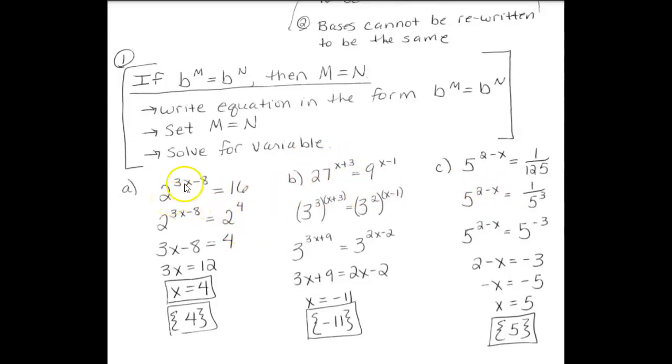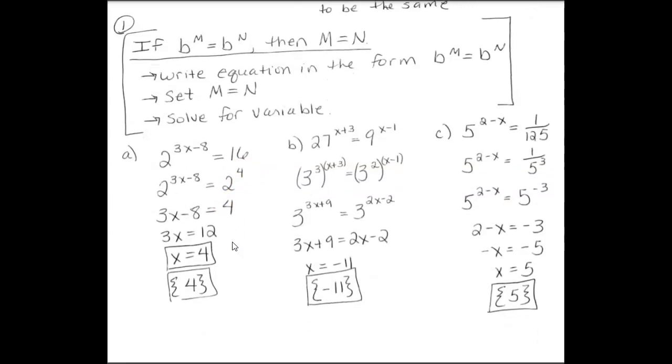So we have 2 to the power 3x minus 8 equals 16. In this case, the 16 can be rewritten as 2 to the 4th power. Since I can write both sides using the same base 2, I would do that first. So I have 2 to the 3x minus 8 equals 2 to the 4th. Once the bases are the same, that means the exponents must be equal. So 3x minus 8 equals 4. And then I just solve that equation. I could add the 8 to both sides, and that would give me 3x equals 12. Dividing both sides by 3 would lead me to x equals 4. So the solution set would simply be 4.